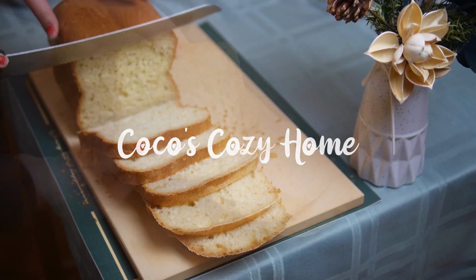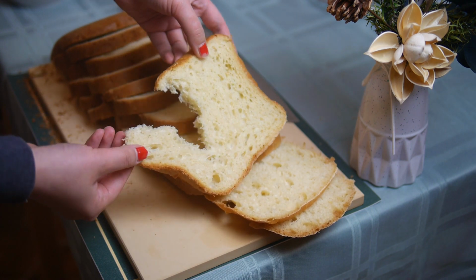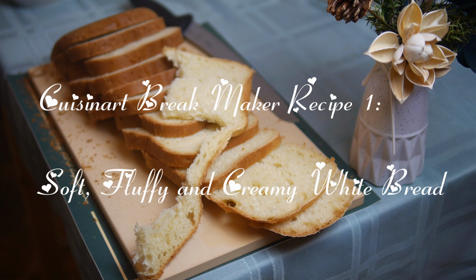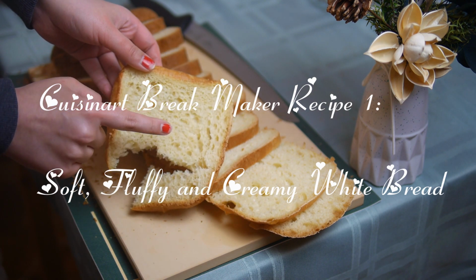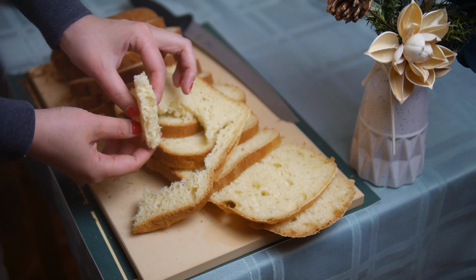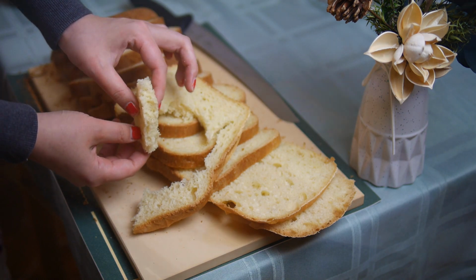Today I'm going to share a recipe for the Cuisinart bread maker. It is the best recipe to make very soft, fluffy and creamy white bread after a couple tests, so I highly recommend you to try it out. I will also share the tips along the way, so let's start.